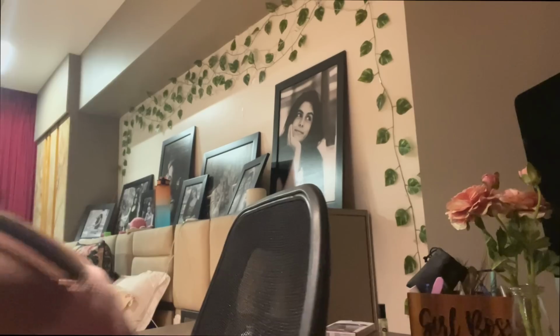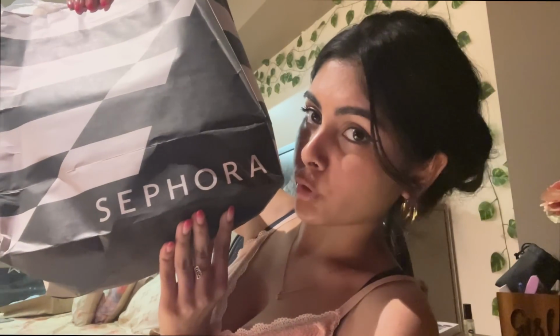Anyways, I got more stuff. Why am I doing so much shopping recently? But chodo. Anyways, the first thing that I got is black heels that I need for the fashion show. Look what happened to the bag. But I went to Sephora and I got some makeup again, because I needed concealer and foundation because I didn't have that, and my mom couldn't get that from London because I needed like my face to be there and my skin to be there, you know.